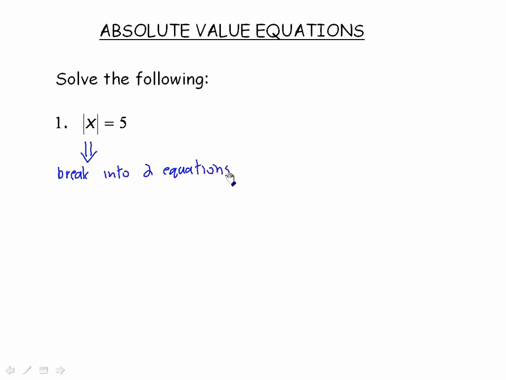And they will always go like this. This will turn into the positive x equal to 5, which is actually an answer. And the other one would be negative x is equal to 5. And then, of course, when we solve by division, we'll get x equal to negative 5. So it worked nicely. We didn't have to do much with this for one this simple. But as they get more complicated, of course, we want to be aware of that.